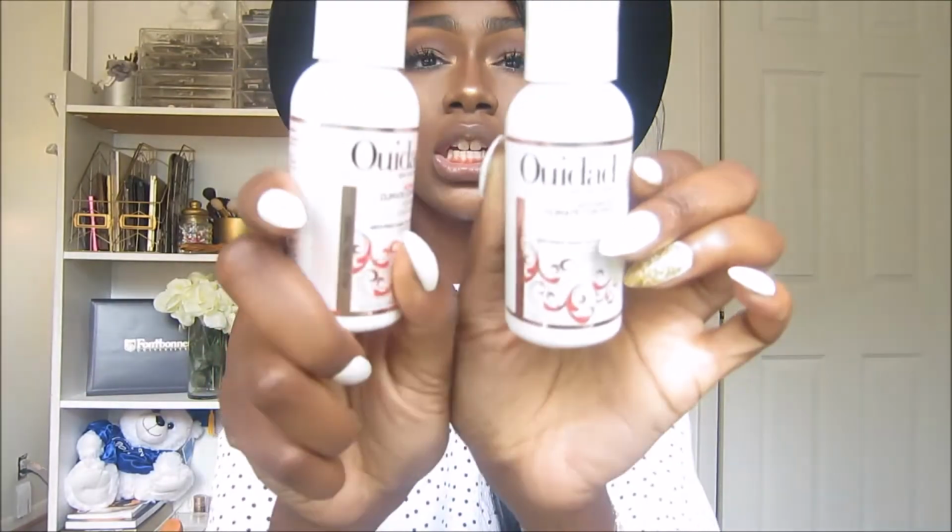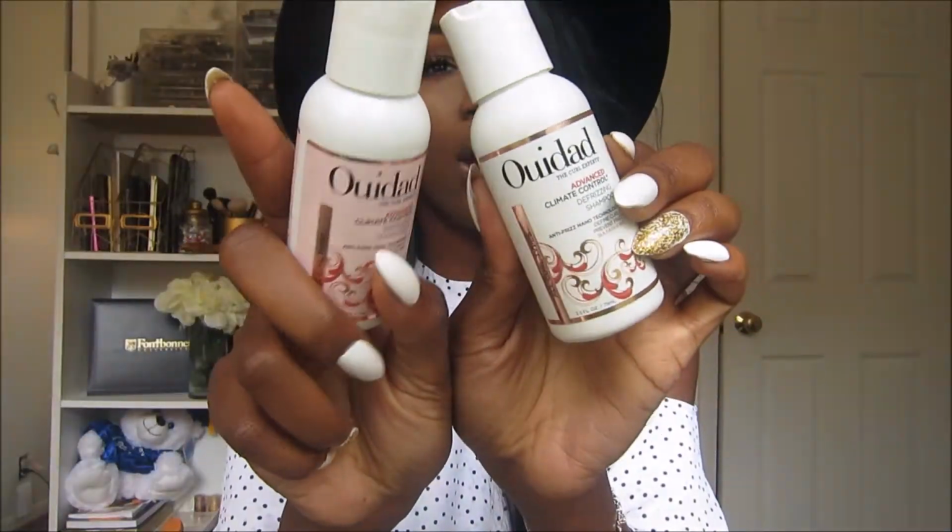Next up, I have the, I don't even know, Ouidad. I don't know how to say this name. But what it says here on the card is that the shampoo retails for $22 and the conditioner is $24, and that's an 8.5 ounce bottle. It says frizz defense: start in the shower with our sulfate-free shampoo, which gently cleanses and respects your curl's natural protective barrier. Create the perfect frizz-free foundation without stripping moisture to enhance curls, shape, and shine.